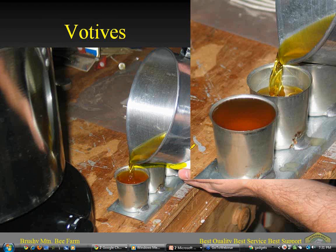So I've poured this. Notice that I'm not right up to the very top. With votives, we're going to do a two-pour process here. The reason for that is that we've got more wax with these votive molds than we did with the tea lights. And what happens is as that wax cools, it begins to sort of shrink. And as it shrinks, you can actually get a little depression that sort of forms in the center. And that doesn't really affect the burning of the candle too much, but it's not very pleasant to look at. It's not a very aesthetically pleasing candle.